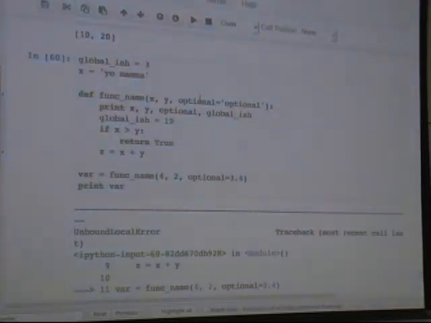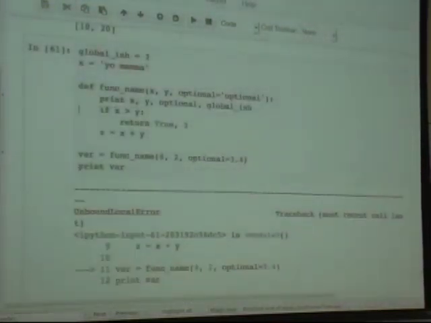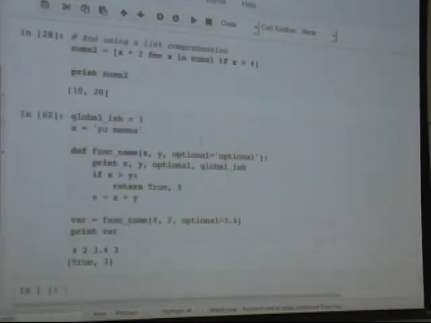Great question. Thank you. Yes. So can you return several values is the question. Yes, you can. So I can return True and 3. I can return a tuple, which the parentheses are optional.